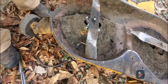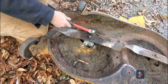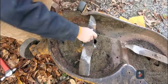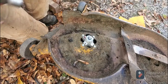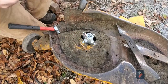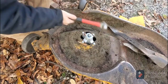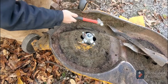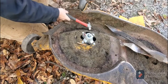So, let's get you back out here. Got a body hammer here. And I'm going to have to, actually, since I don't have this tightened up, that's the good thing, I can take this off. I don't want this blade to get damaged, even though I plan on replacing it. Put that over there. It's going to take a lot of work to get this hammered back without hitting this. I may have to just take this off so I can get a better swing at it, because I don't have the proper tools.